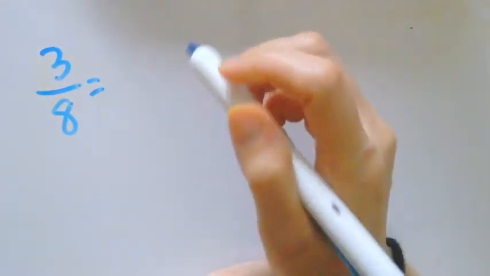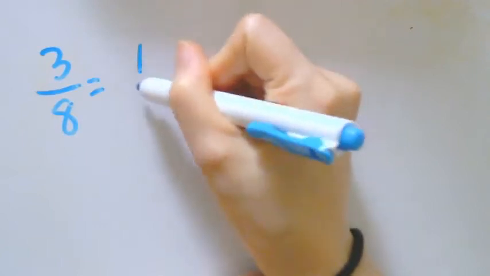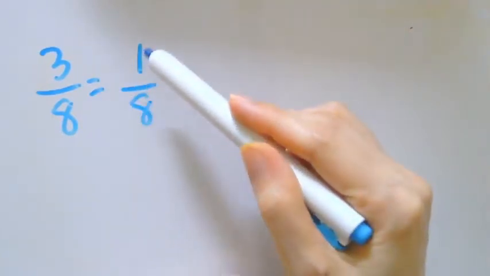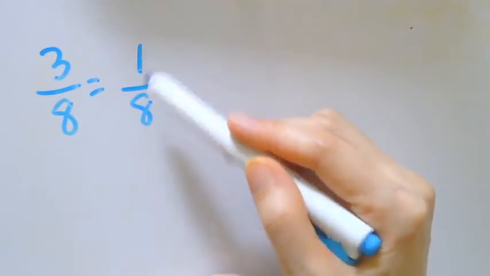We have the fraction here, 3/8. Now what we need to do is come up with the sum of unit fractions. So that means how many unit fractions am I going to be able to write to equal 3/8? Okay, so remember that a unit fraction always has that 1 as the numerator. So if I have 1/8, again, this is my unit fraction. Unit fraction always has 1 as a numerator. Here's 1.